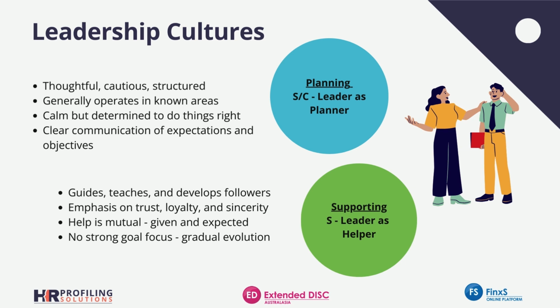Their emphasis is on trust, loyalty and sincerity. So privacy and confidentiality of a team member is important to them and expected in reverse. Help is mutual, given and expected. As a rule, they don't tend to have a strong goal focus, and emphasis is then put on gradual evolution of goals instead.